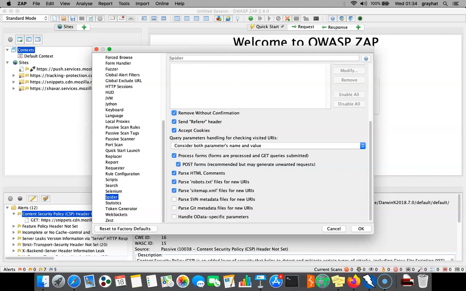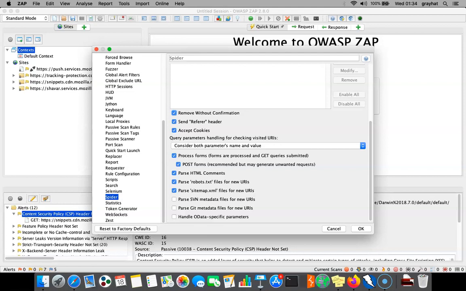Even if it is listed that it should not crawl that site, ZAP does not follow the rules of robots.txt, because the spider is a tool that is used to automatically discover new resources like the URLs on a particular site, whatever site you visit or want to spider, and it begins with a list of URLs to visit called the seeds.